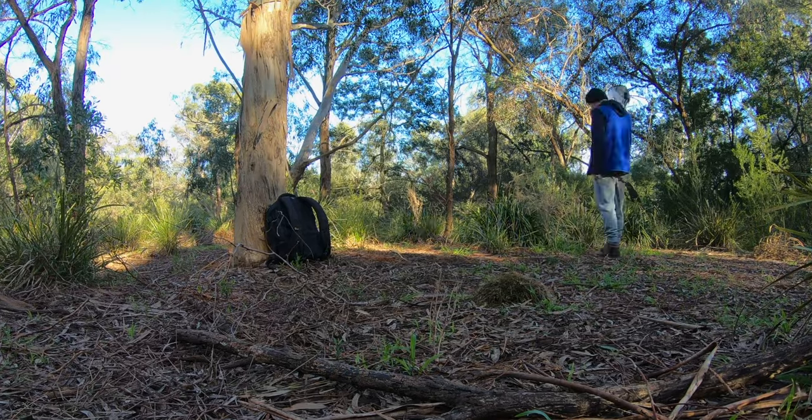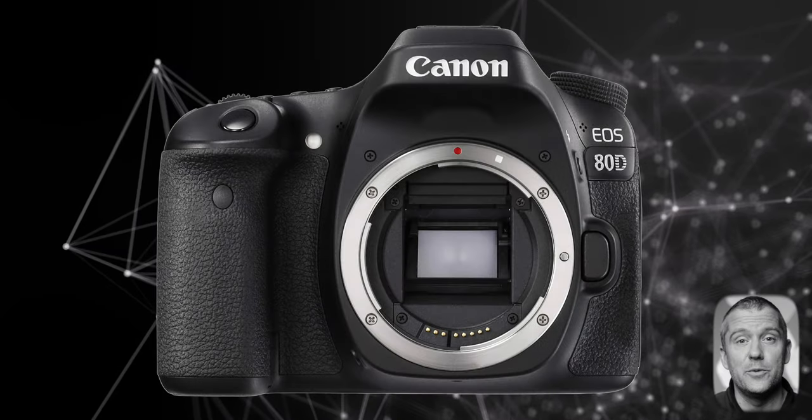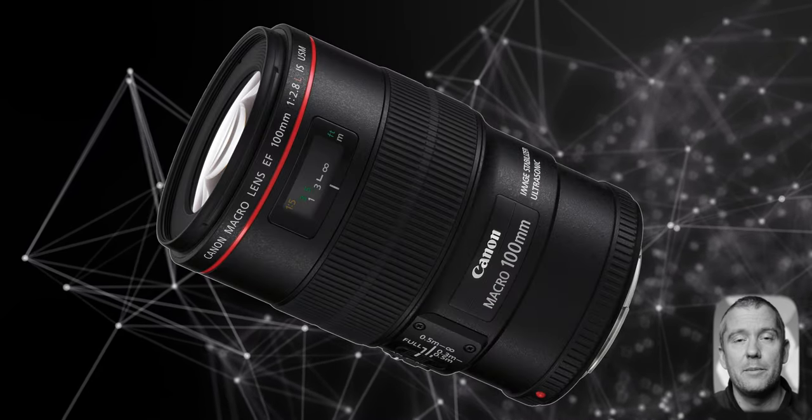Today I'm going to show you a selection of images I took over the last couple of weeks with three slightly different setups. The camera body that I used was the Canon 80D and the macro lens was the EF version of the 100mm with image stabilization. In the first batch, we'll focus on shots that were taken with the NiSi 58mm close-up lens attached for a maximum magnification of about 2x.